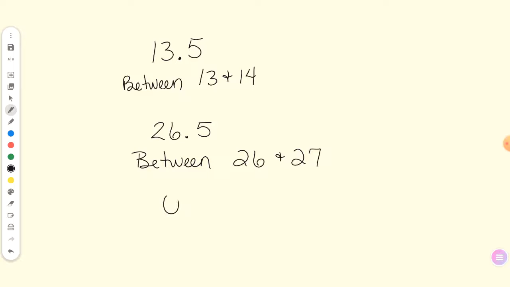We're going to write one more, then we're going to say a bunch. 0.5 is between what two numbers, Brennan? 0 and 1. Okay.